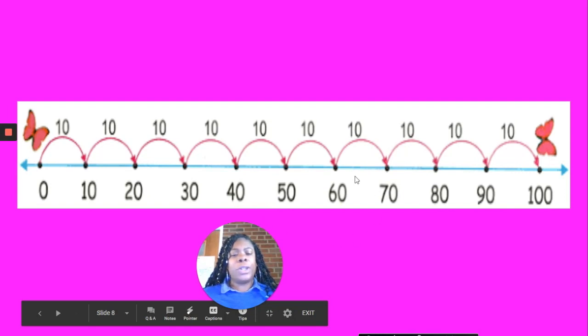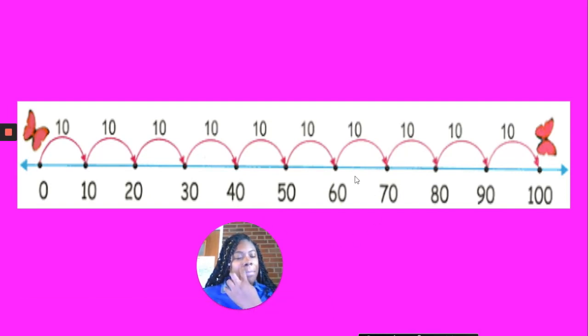is a little different too because I'm looking at the numbers surrounding 60. I see 50 here and I see 70 here. So technically, looking at my number line, I could have started with any of the surrounding numbers. But again, I like counting backwards. So I want to try to count backwards. 100, 90, 80, 70, 60.